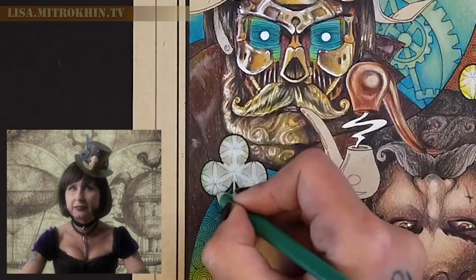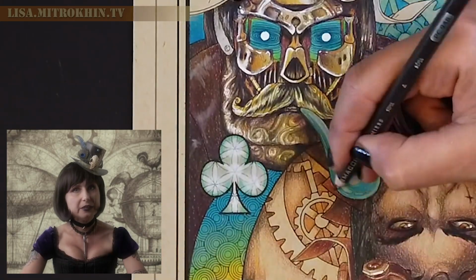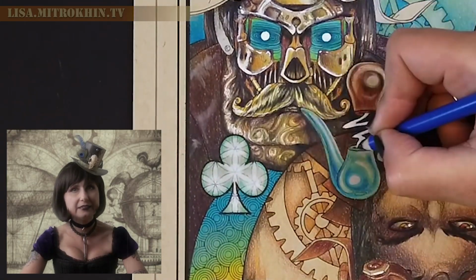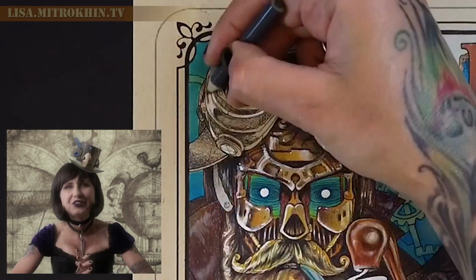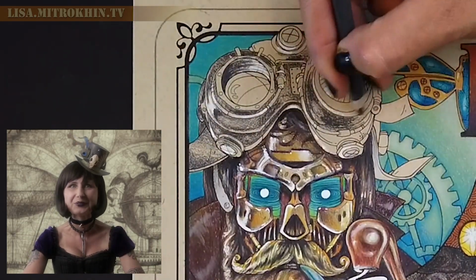So for clubs, that's pale blue, done in the same way as I did the pale yellow weeks ago with little spots of white gel ink and the Q-tip smear and everything. And for the pipe, it's turquoise. That's the same intensity as the brown pipe. Oh, looks like I left the goggles uncolored. I think I had enough of metal coloring after I spent a whole hour on the face.